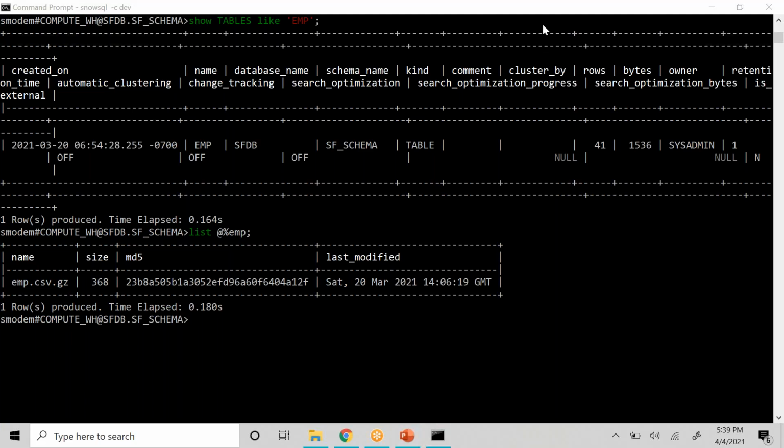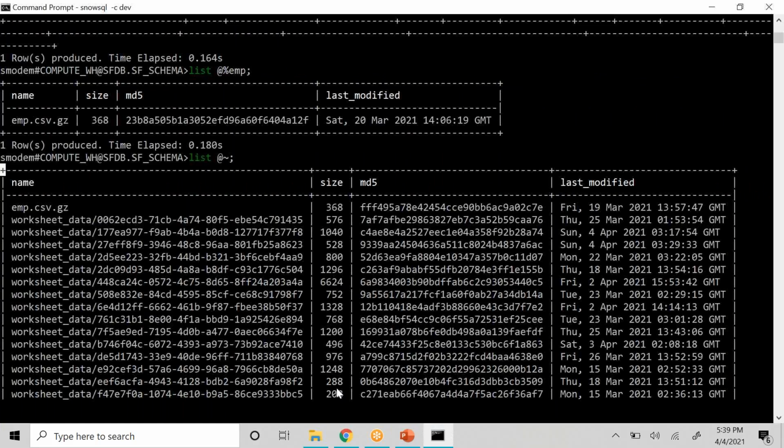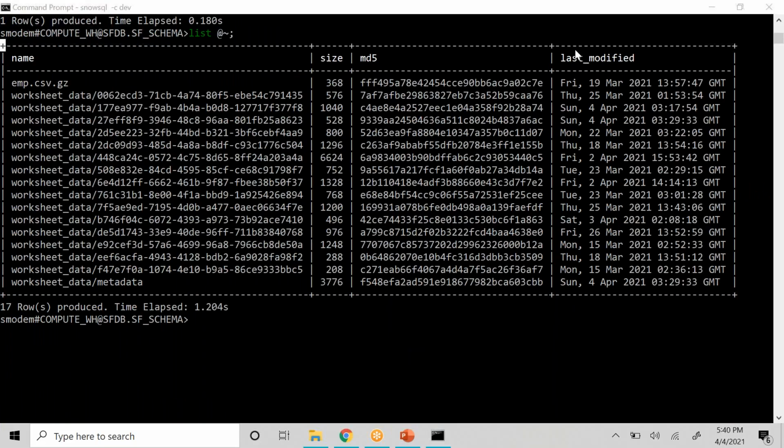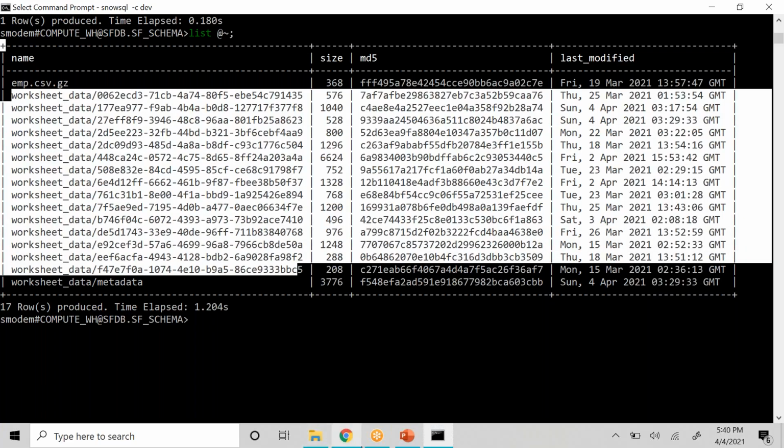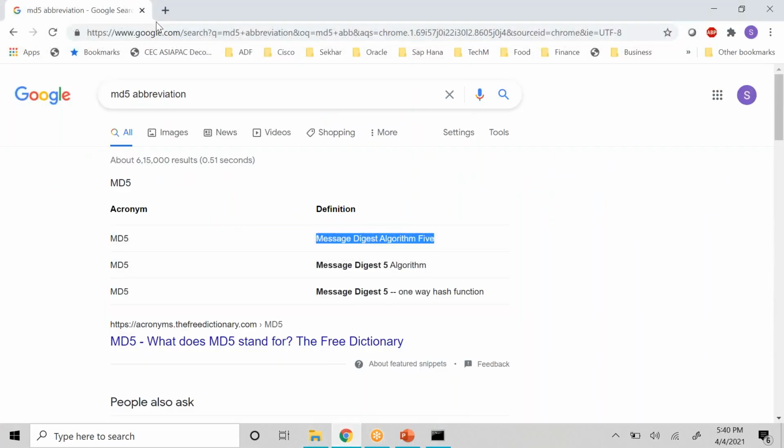Same way, list at the rate of tilde. This is your user stage. And when you look at this, these are all the worksheets. By default, whatever worksheets you have in your environment.